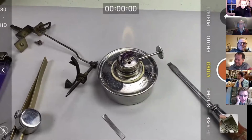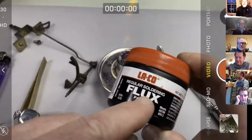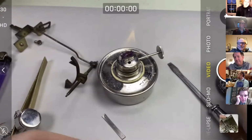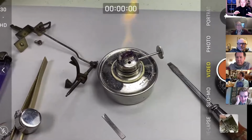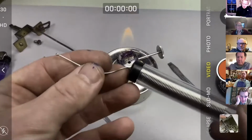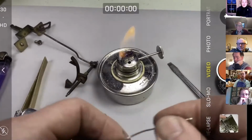And I'm just using regular Barry flux, which even says regular on it. So regular flux paste. Remember, when you're doing this in real life, to make sure that the flux is totally washed off everything. Otherwise, it can be corrosive. You don't want it on your fingers, you don't want it on the clock. So what you won't see here tonight is getting lots of soapy water on the thing afterwards to make sure the flux is thoroughly washed away. And then I'm using, I've lost the label, but this is just regular low melting point soft solder.